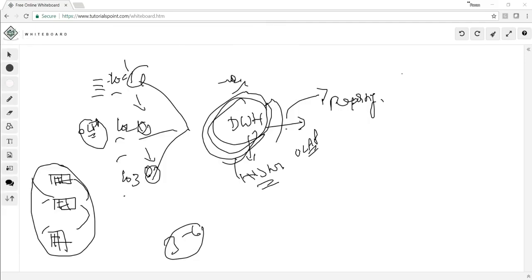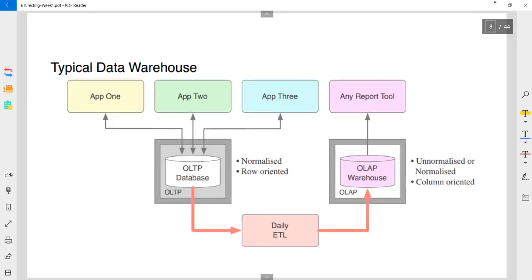Now let us see what the data warehouse looks like. The structure of the data warehouse is like this. For example, I said data is coming from multiple sources, right? For example source 1: application 1, application 2, application 3, three different applications. We can have n number of applications.